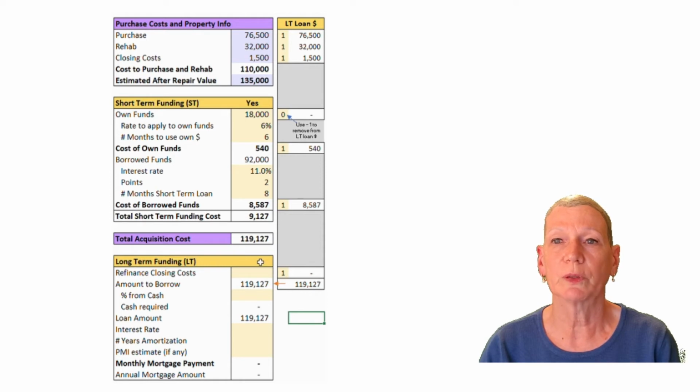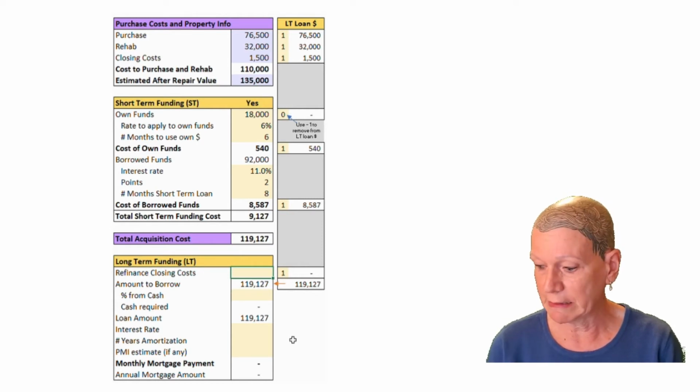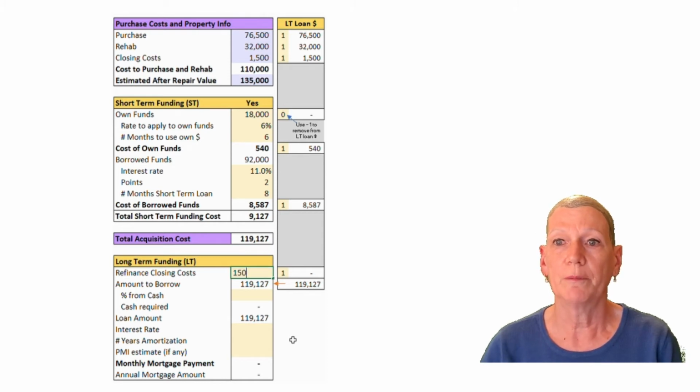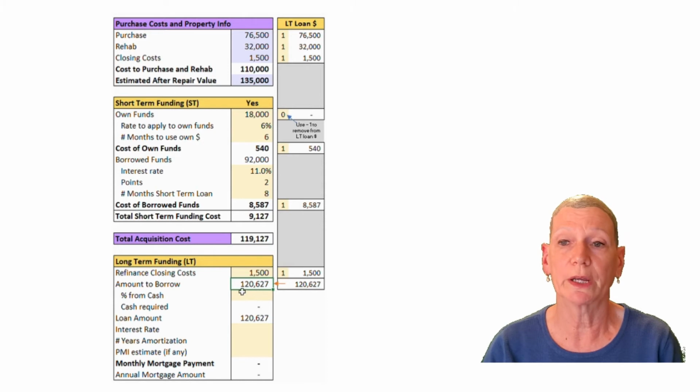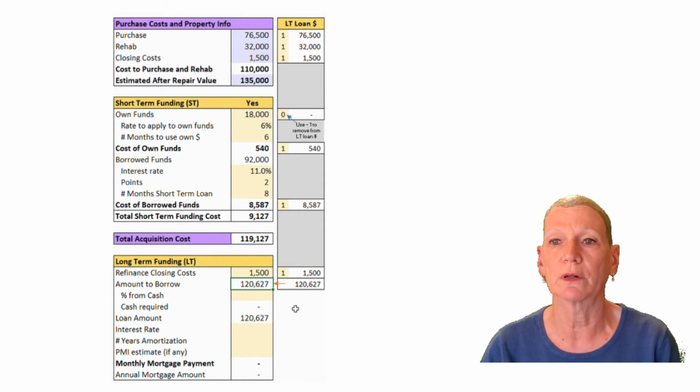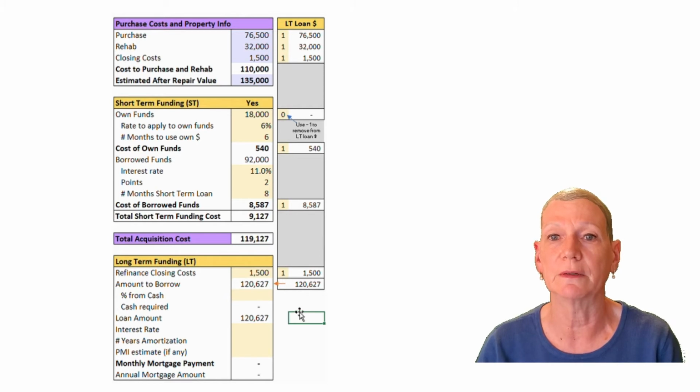If that is the full amount that you want to try to borrow, which is kind of the ultimate BRRRR strategy, that you're able to repay all aspects of the cost of getting into the deal, then you would leave this as your amount to borrow for your long-term funding. You will have some refinance closing costs that you need to cover there, because you're doing a second closing 8 months down the line when you're going to do your refinance. So let's say in this case it's another $1,500. So actually you might want to borrow even just a little bit more if you literally want to cover every bit of money that you would have put into this deal.